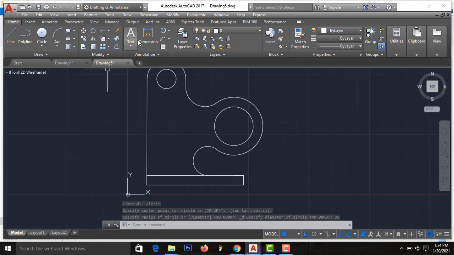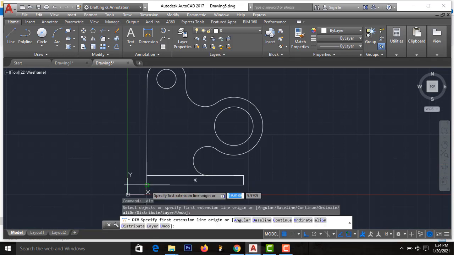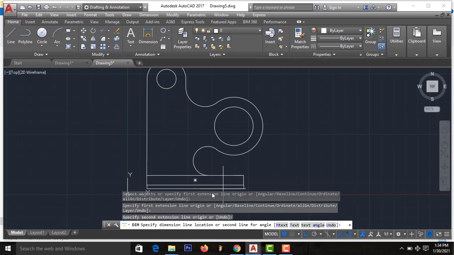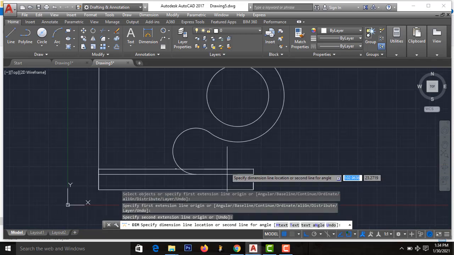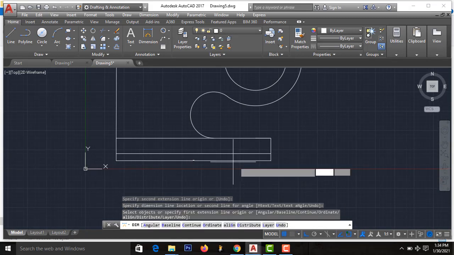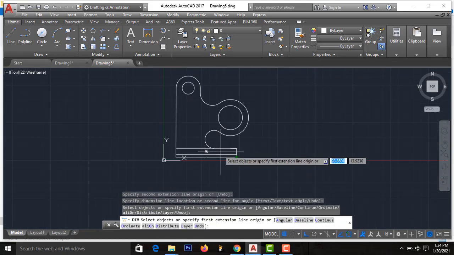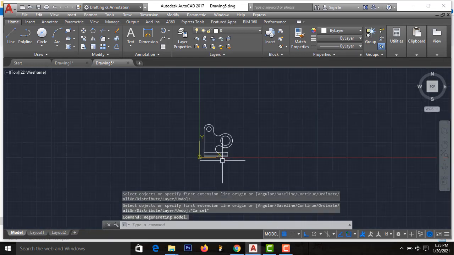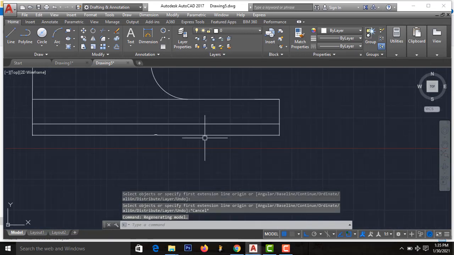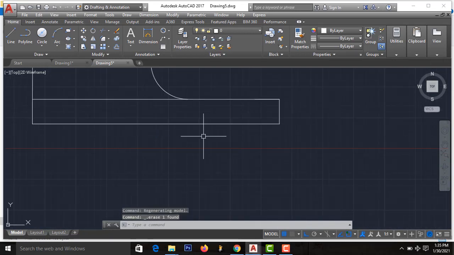Then I'm going to select the dimension. Going to here, I'm determining the dimension from here to here. The circle radius is small, so I'm taking it 10 millimeters. It is not visible. Come up to this middle point. So I am deleting it and trying to increase. Okay, delete. It will be 10 millimeters.